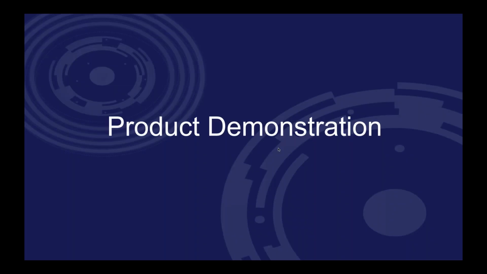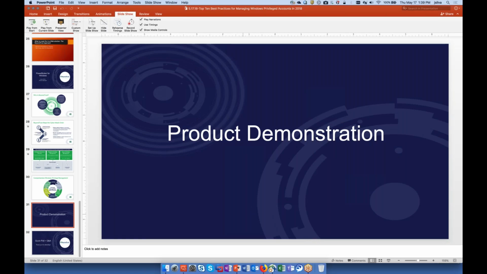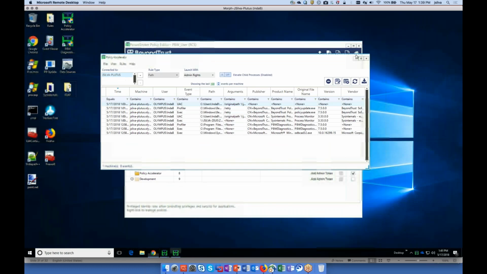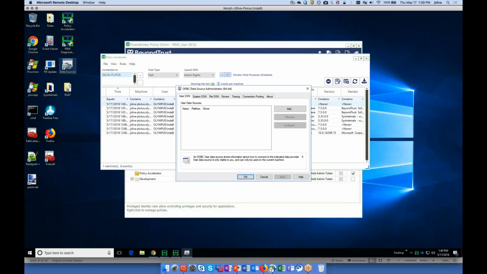Let me skip that part actually. I'm a bigger fan of show and tell rather than slides. Okay, so on this box here, it's just a Windows 10 box, and I'm logged in as a standard user. Nothing real special there. Nothing out of the ordinary. The issue comes in when I try to run something. If I come over here and try to run data sources, it opens up just fine. But if I try to do something like a system data source configuration, I can't do that.